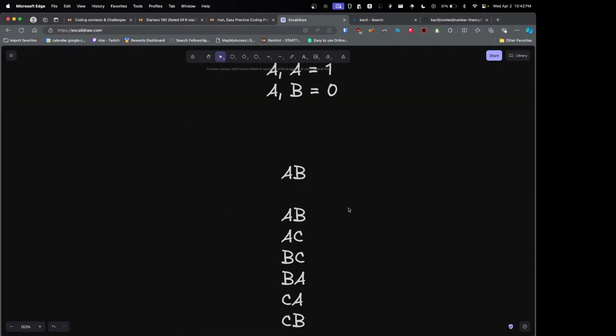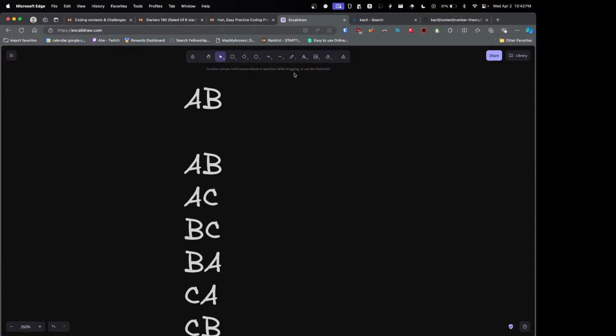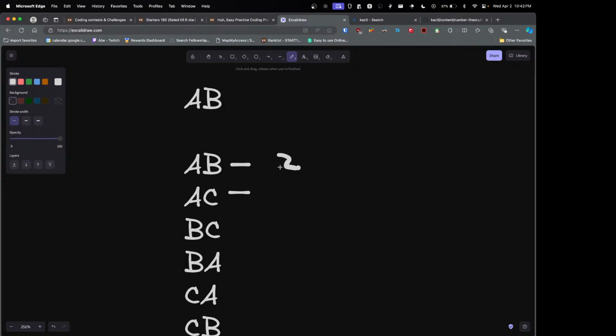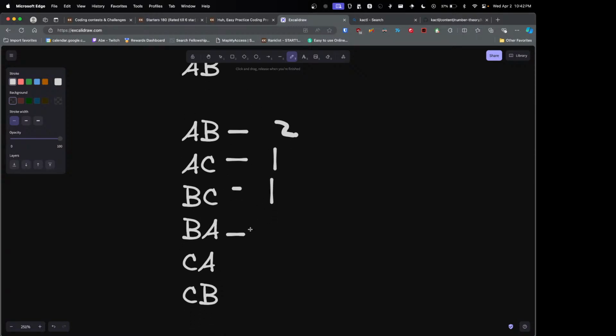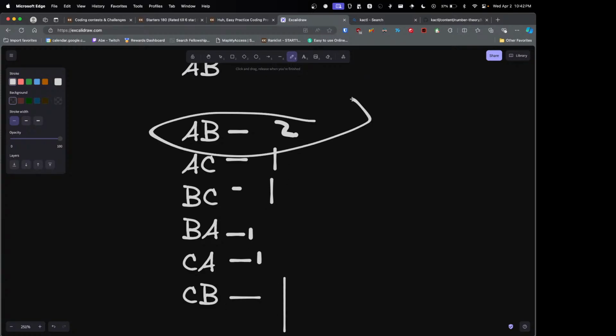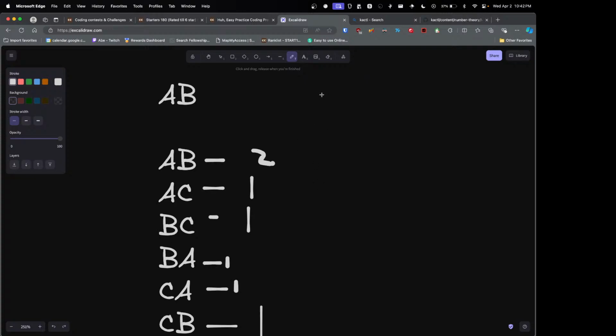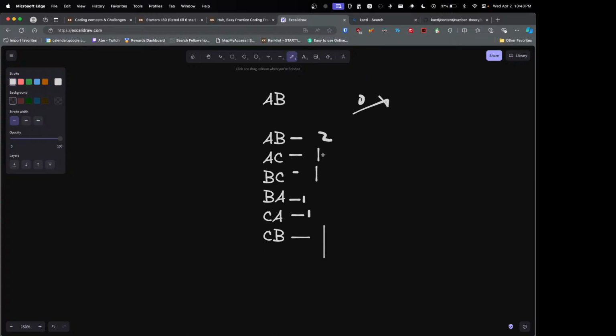Correct? Now let's see the LIS between these two. This is 2, this is 1, LCS, this is 1, this is 1, this is also 1, and this is also 1. So if you see over here, 0 I cannot make. 0 is not possible. Correct?